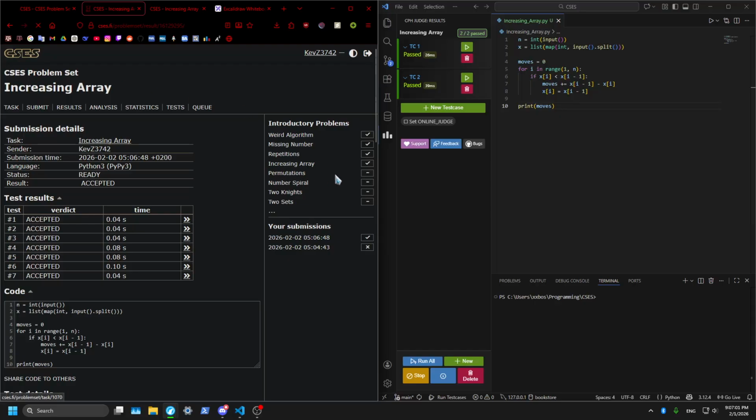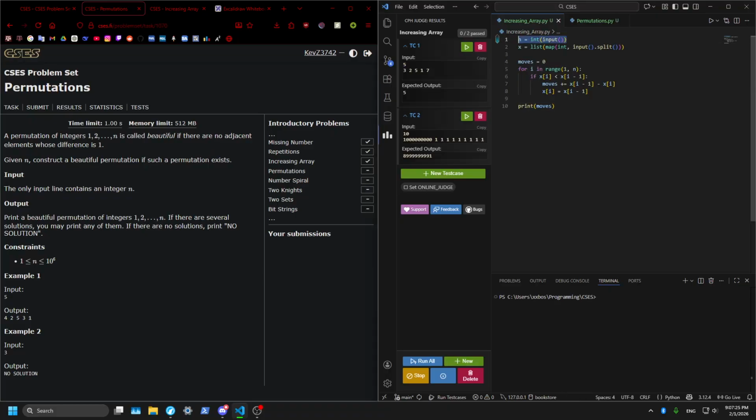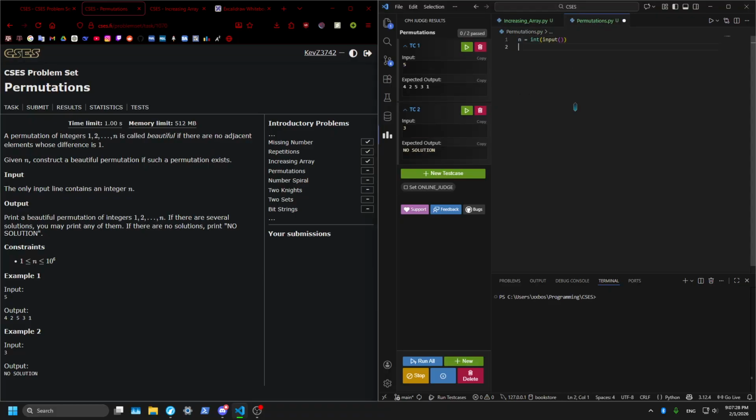Next question, permutations. A permutation of integers 1, 2 to n is called beautiful if there are no adjacent elements whose difference is 1. What does that mean? Given n, construct a beautiful permutation if such a permutation exists. The only input is n.